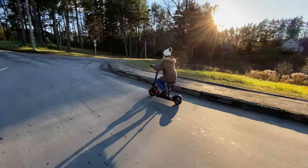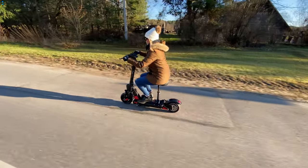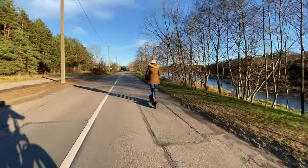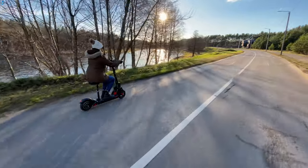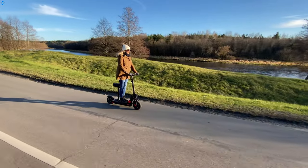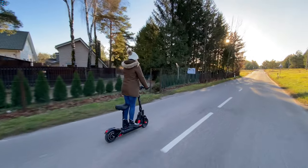Now let's talk about the riding experience. If you have ridden just an ordinary street e-scooter before, you'll be amazed by the power of the 600W motor and quite impressive uphill climbing capabilities. The scooter always seems to have enough power no matter the terrain or incline. The 45 kmph top speed may be a little bit scary at first, but once you get used to it you may not want to ride slower. In this video we used the scooter at about 25 kmph for filming and safety purposes.